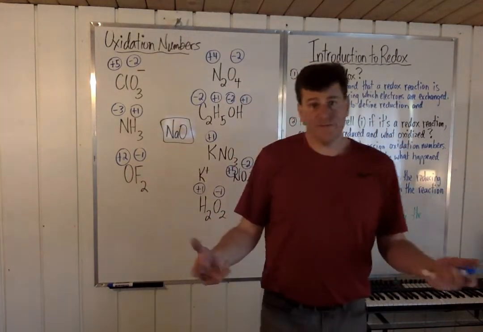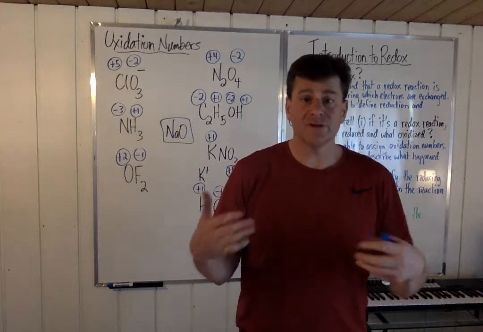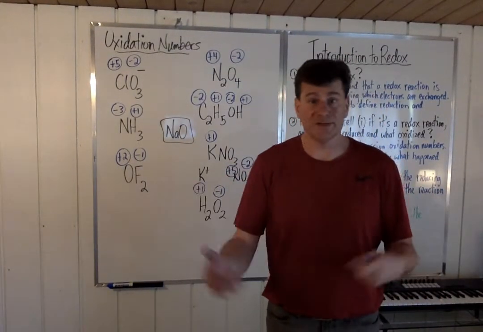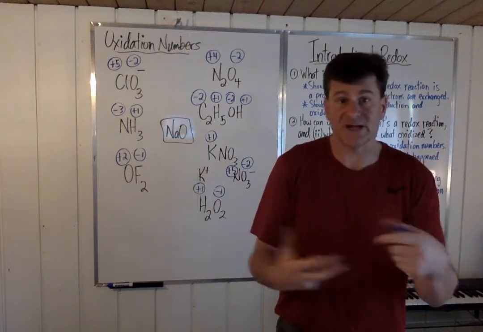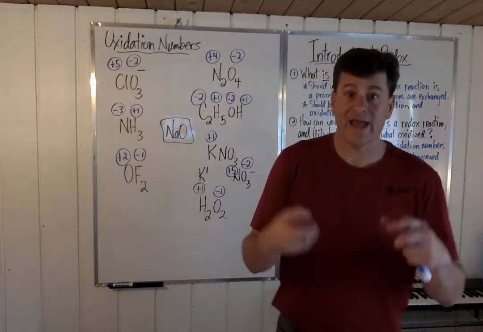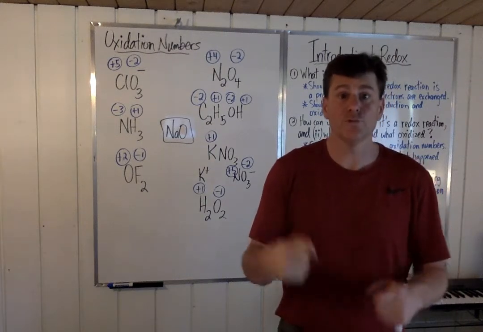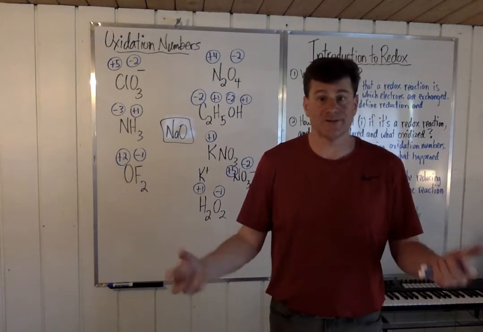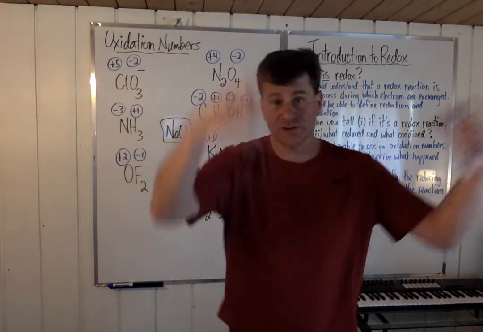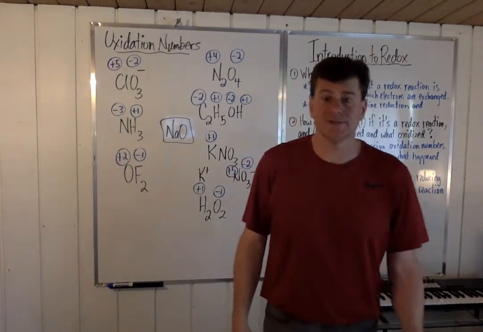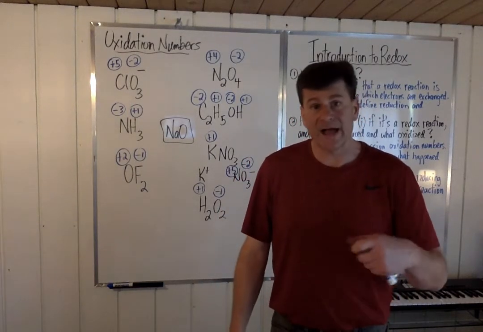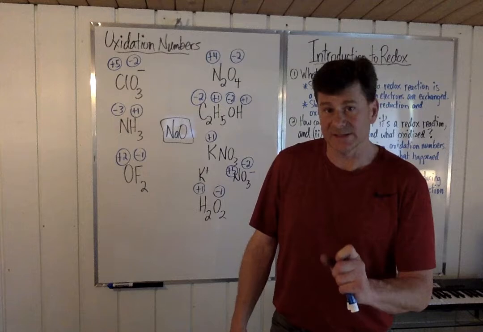So oxidation numbers are not charges, right? Like NH3, for example, it's a covalent compound. The nitrogen and the hydrogen are not ions. The hydrogen's not +1 and the N is -3, stuck together by electrostatic charges. They are covalently bonded, and the oxidation number is, if you rip them apart, where would the electrons go? The nitrogen would pick up all 3 of them, and each hydrogen would get rid of its electron, because that's what it wants to do, and it had priority over the nitrogen. So that's what an oxidation number is.